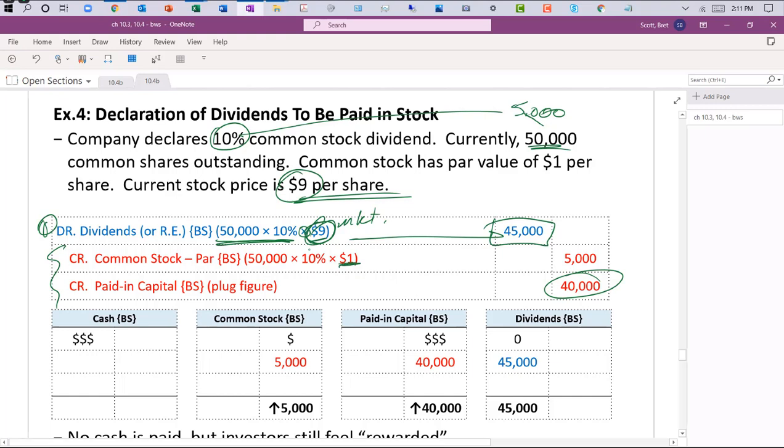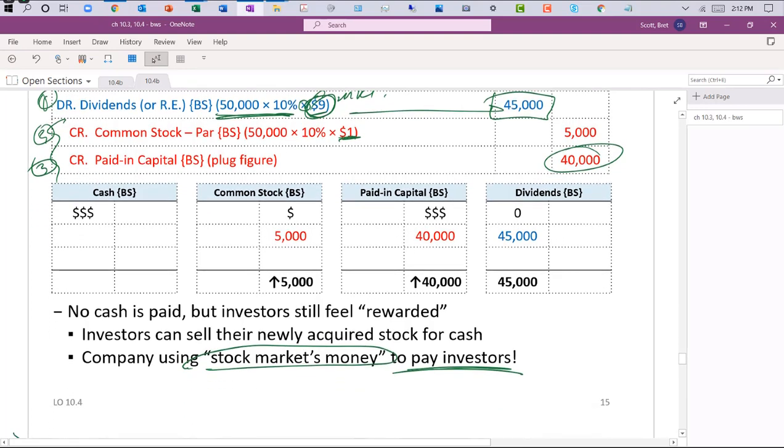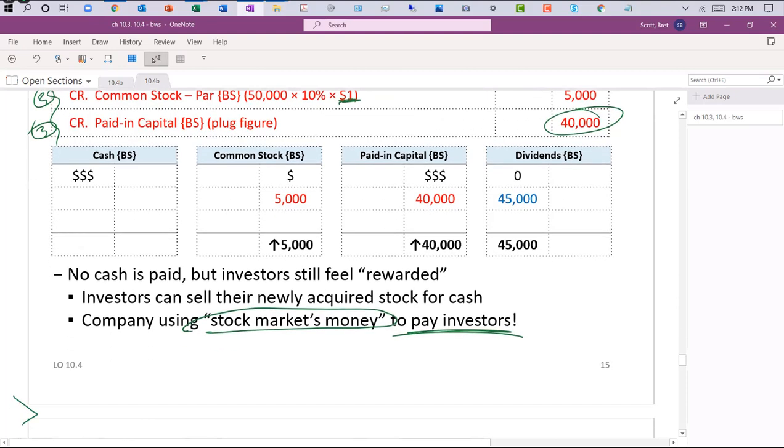Therefore, the dividend that we're giving out, not in the form of cash, but in the form of some piece of paper that has a market value of $9 per share, that's how we determine how much the retained earnings is. You start with that, and then you just kind of work your way down. 1, 2, 3. Always pay attention to par value. Sometimes that sucker gets snuck in there, and you just have to realize par value is just a tedious little aspect where we have to split up the credit between APIC and common stock par value.